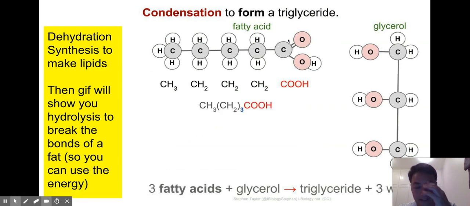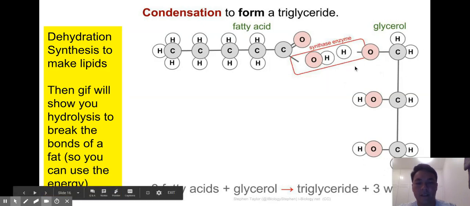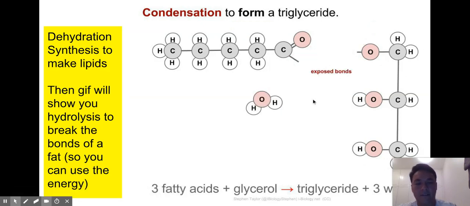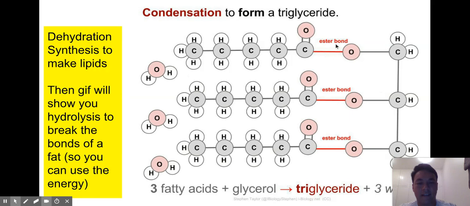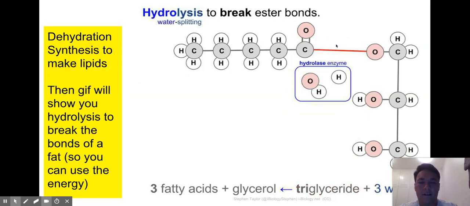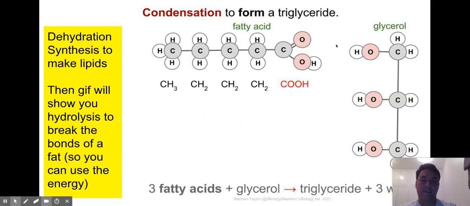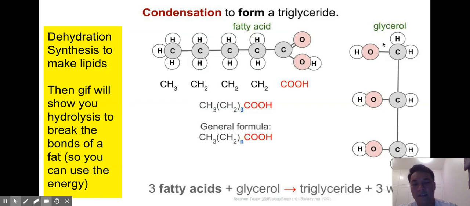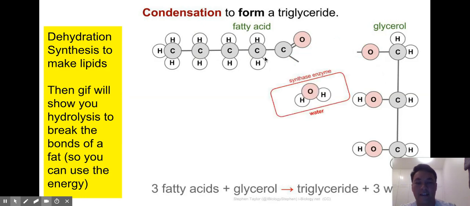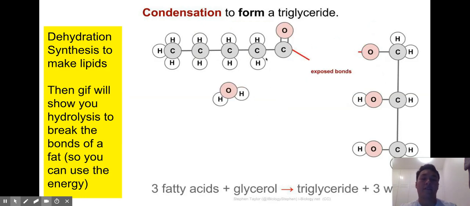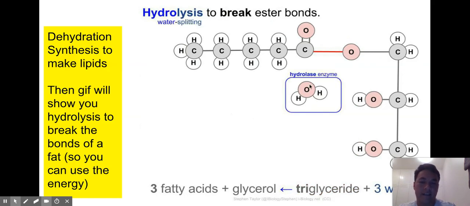So let's see an animated GIF. Let's see it happen. So here's the fatty acid, and here's the glycerol. Here it's going to use an enzyme to kick off that water molecule, and now it's going to combine here on that oxygen, and that's called an ester bond. All right. Here we can see it breaking it. So let's say that you're running, you're doing a lot of exercise, and you're going to burn off some fats. This is what's happening. You're breaking off that chain, and then you're going to oxidize or break down this whole fatty acid chain. So when you lose weight, you actually lose it as carbon dioxide that you breathe out and water that you sweat out and pee out.